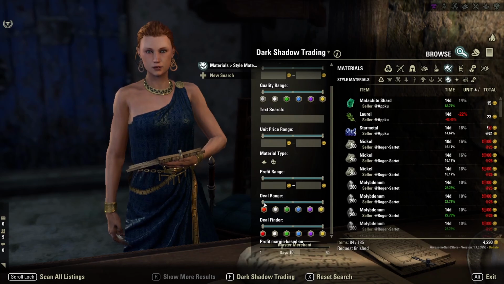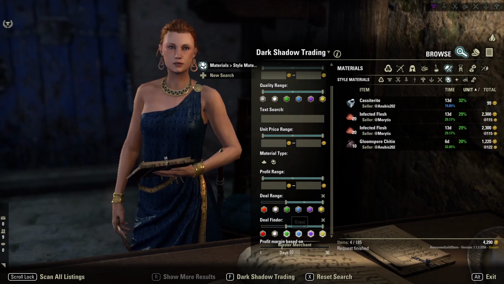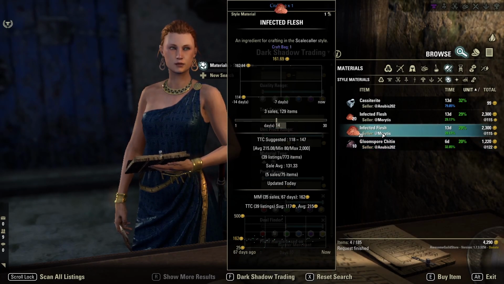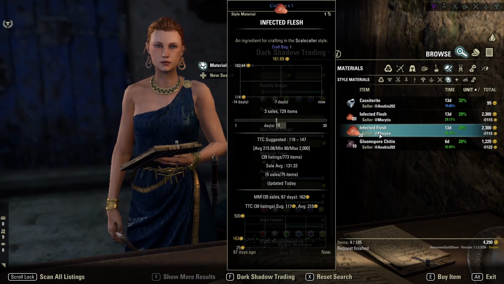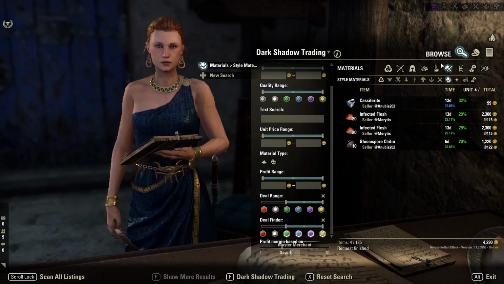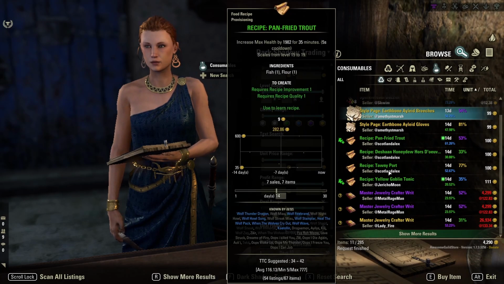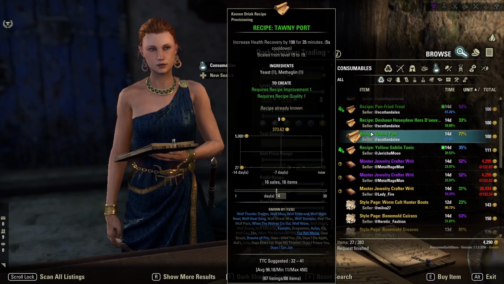We can set our deal range to green, which means exactly good. And we can see that we can buy stuff and resell. This is what is going to make you real money. Understanding what you can sell and how you can sell it. Finding good deals, buy them quickly, resell them for higher. Yeah.